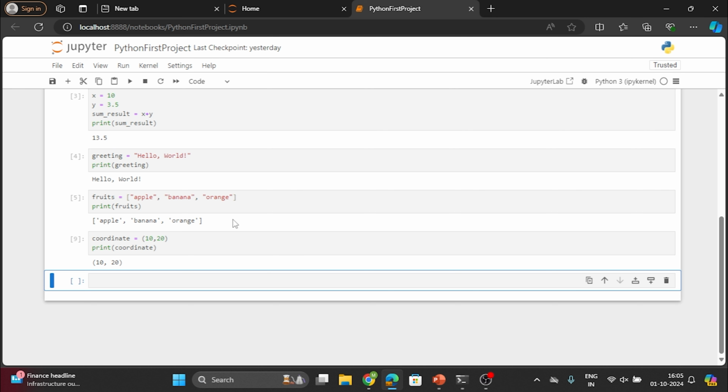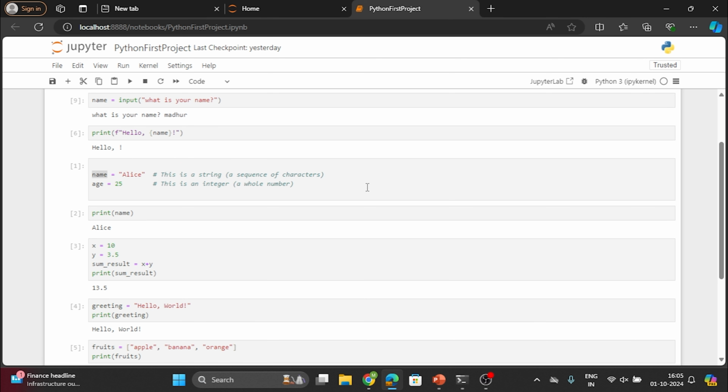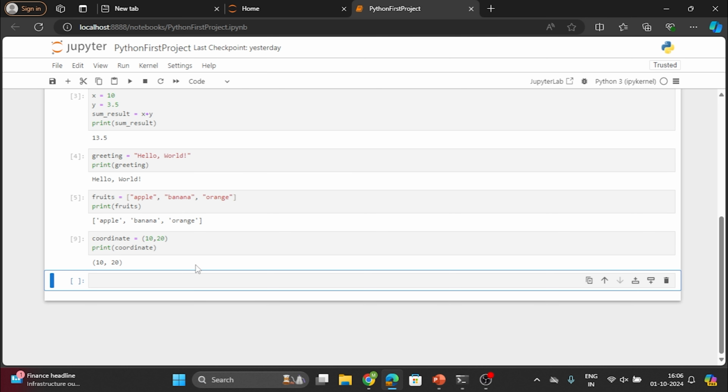These are just one-line codes that we are talking about. But in the long run, when you are doing a big analysis of, let's say, a data set of 3 lakh, 4 lakh rows, you have to keep calling a variable, right? And you cannot get your variable wrong, because even once in the code if you get it wrong, it will show an error and you won't be able to execute any other code further. So this is all about tuples.